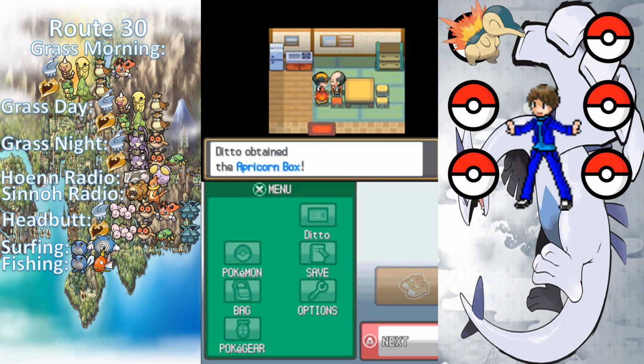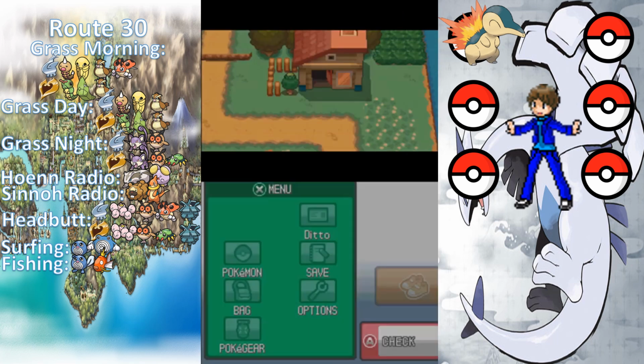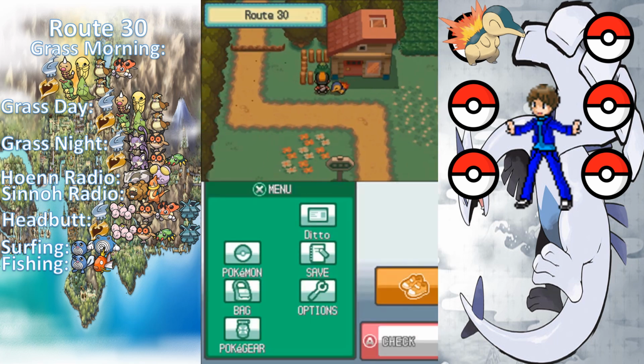And what we do with said Apricorns is that later on in the game, we're going to meet a special person who, with the Apricorns that we get, can make some special Pokeballs for you.